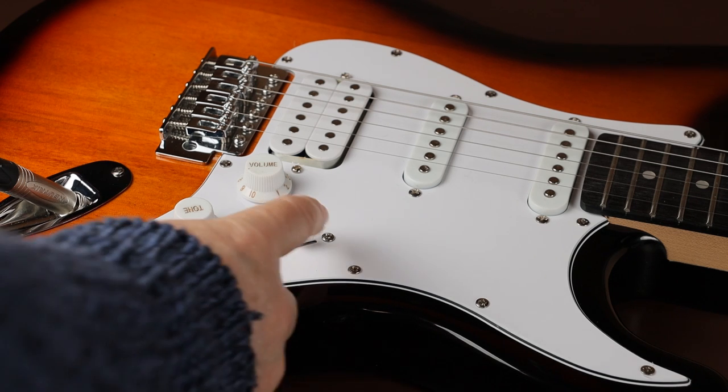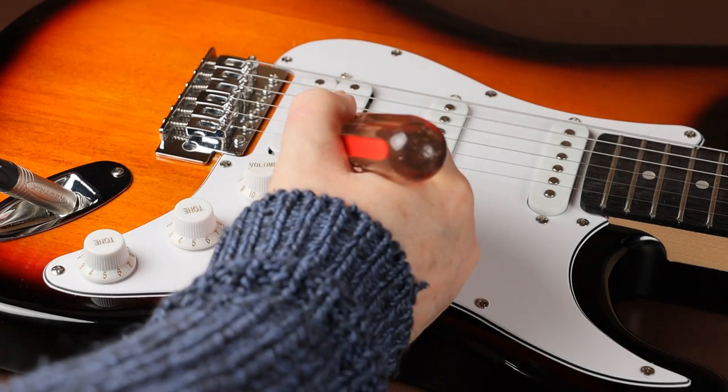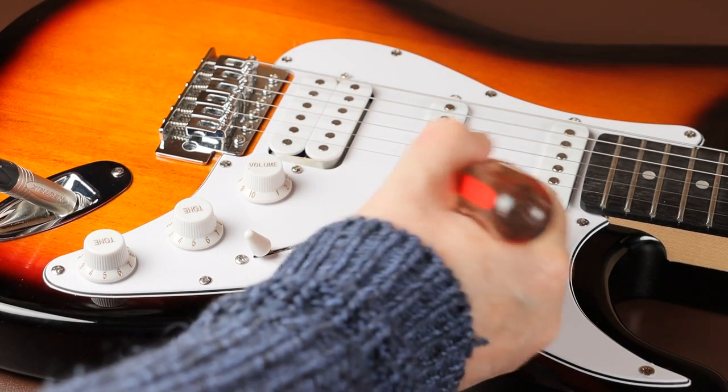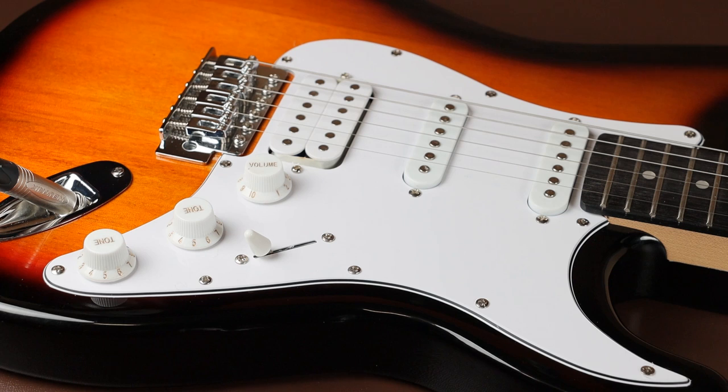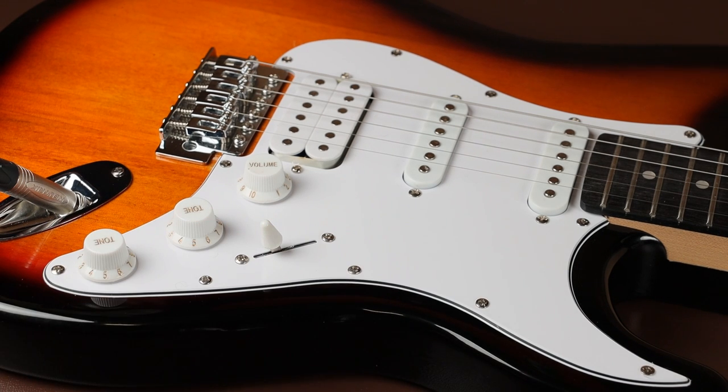Starting with the switch in the far left position as you're looking at it. And this position just turns on the humbucker pickup. Now we'll move the pickup selector switch over one click and test that.